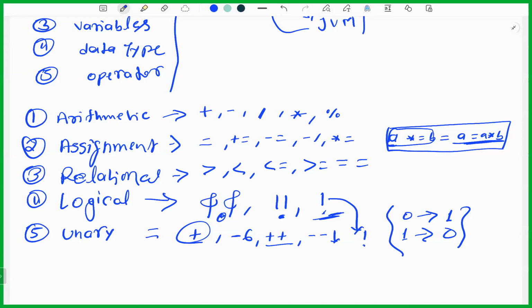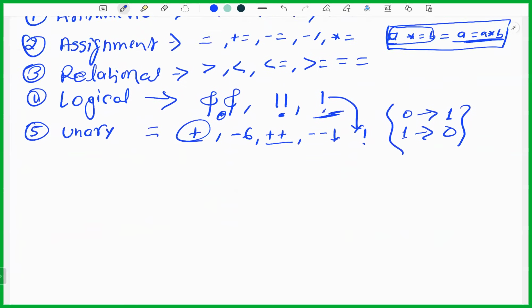So we have completed these operators. We'll see examples of these operators in later classes while we do the practical. For now, just remember that these types of operators are there in Java, and we will move to input and output in Java. What are the basic input and output in Java? It means how you take input from the user and how you print it to the console or to the user.